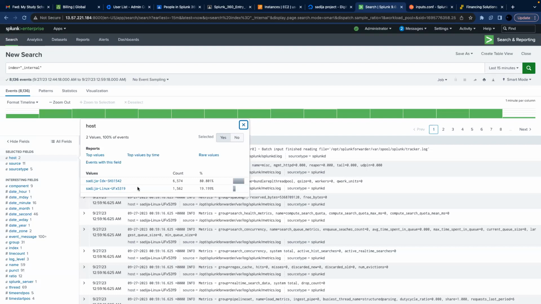Sometimes we have syslog servers, servers that we use to receive and aggregate our data, compile that data, and then send that data to Splunk. So in that case, because the data is coming from other servers, maybe web servers, application servers, or other appliances or apps before they come to our forwarder, if we say the host for all that data is the Sadija forwarder, that will not be accurate because we want the data to be represented correctly.